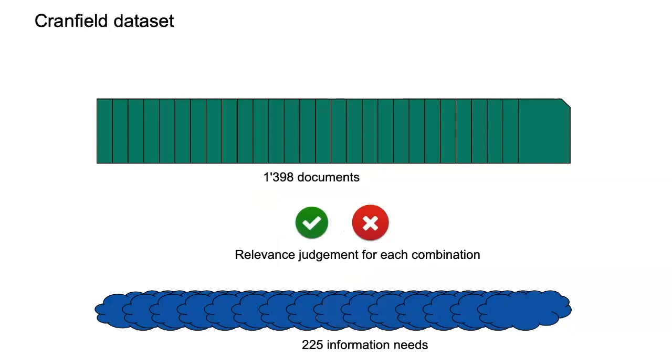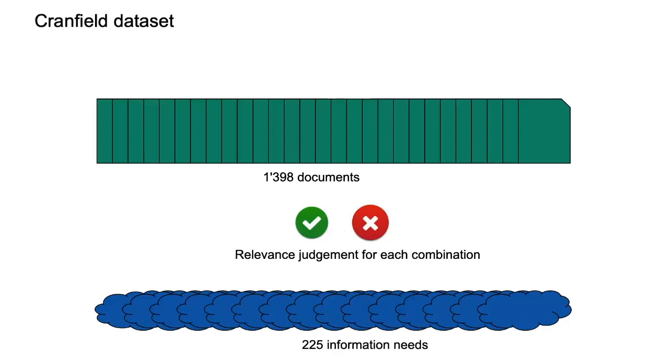What we need to do is to do it for every document and for every information need, the Cartesian product. For every pair, we ask people for relevance judgments. At least one, maybe even several people, and then we get relevance judgments. If it's a single person, that's 1 or 0. If it's multiple people, it can be a number, a ratio of people who find it relevant. Now these numbers are small. Here we only have 1,398 documents. We only have 225 information needs.